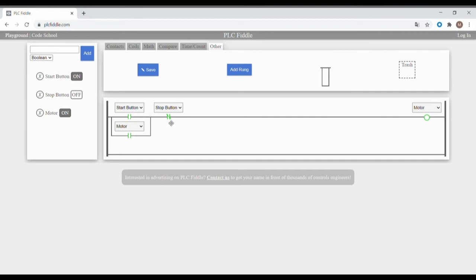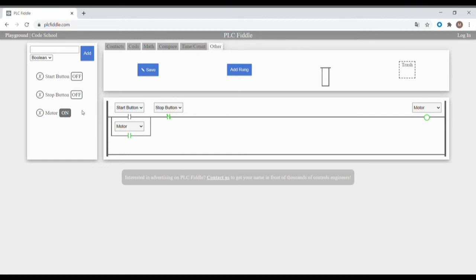The stop button is off, but it is normally closed. Therefore, the current will pass through this rung and it will turn on the motor. And since this motor is turned on, the contact in parallel with the start button will also turn on. Now, if we release the start button and return it to off, since the start button and the motor contact are in parallel, even though we turned off the start button, the motor is still turned on and the circuit is still on, keeping the motor turned on.